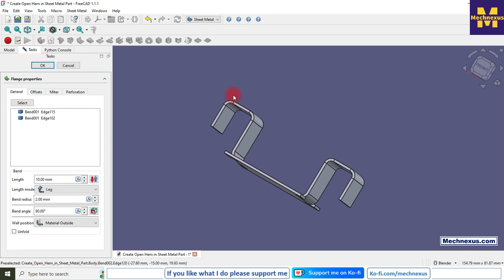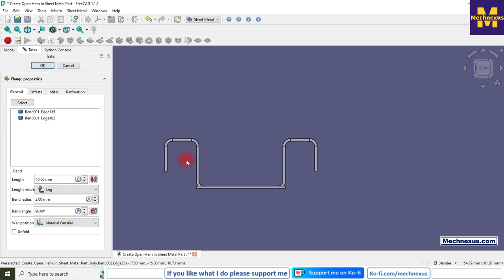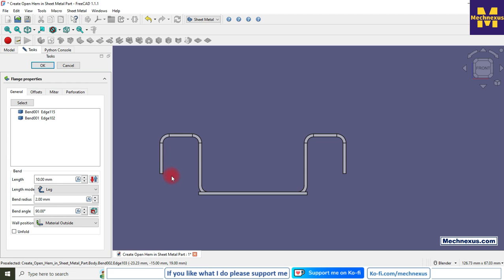You can see that the flange is created, but it is 90 degrees, and we will convert it into the open hem. So in the length section I will give 3 mm, and here the angle I will give 180, and the bend radius I will give 0.5.